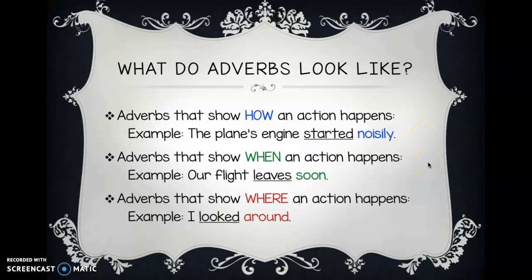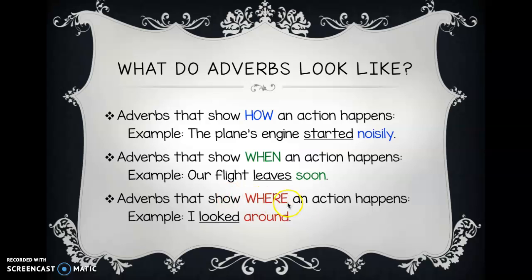However, adverbs can also show when an action happens. So in this example, our flight leaves soon. Again, you have an adverb that comes after the verb leaves. Notice I've always underlined the verbs for you here. It comes after that verb and it describes when the flight leaves. When does it leave? Soon. So if you can ask yourself that question, when, does it answer when the flight leaves? Yes, it does, because it says soon. Then that's probably the adverb. Remember, the adverb has to be describing the verb. It can't be describing a noun or anything else in the sentence.